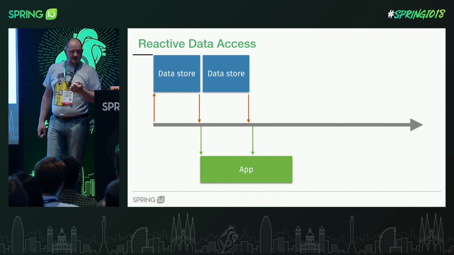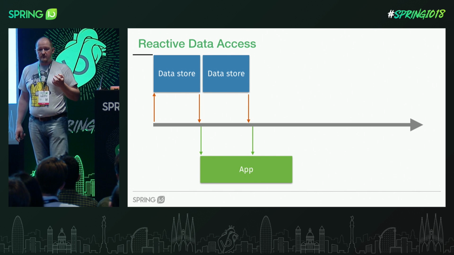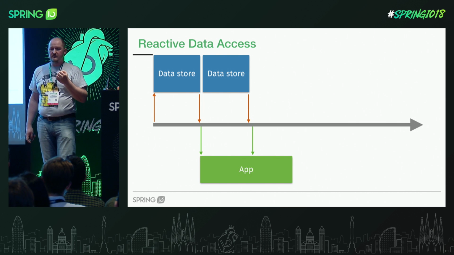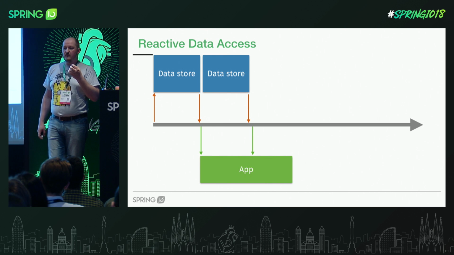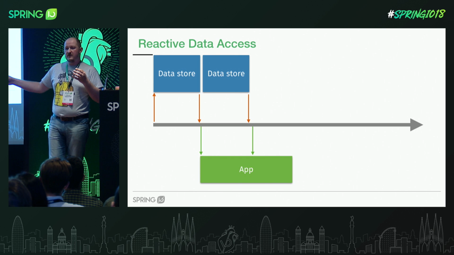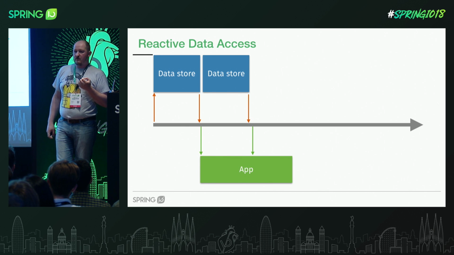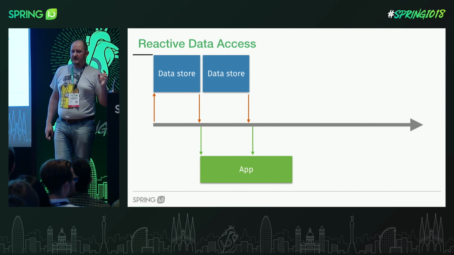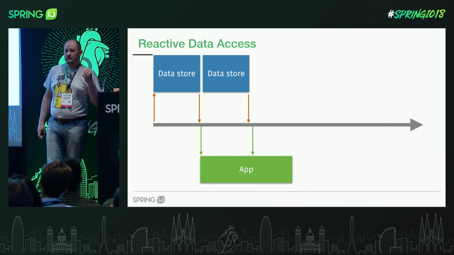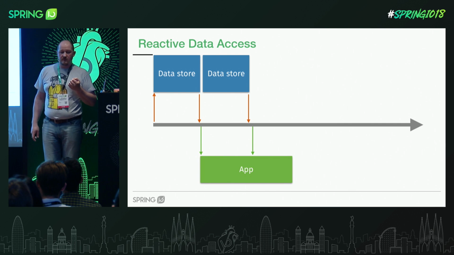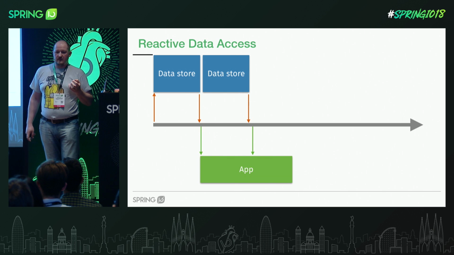And once the data store starts to respond, the typical use case is that we start to process the data, decode the data, and emit the data directly to the application without the need to await the full completion. So we do not need to wait until the very last chunk of your query streams in, but rather immediately start with the processing. And that's a huge advantage over what we can do today with the imperative access. That being said, imperative and blocking isn't bad. You can get very, very far, but when you decide to use your resources much more efficiently, or if you run out of resources, basically, then reactive can be a very good answer to address that problem and create new problems.